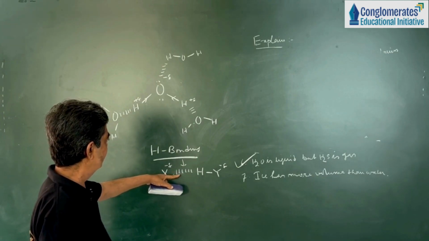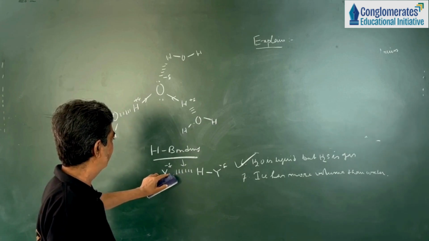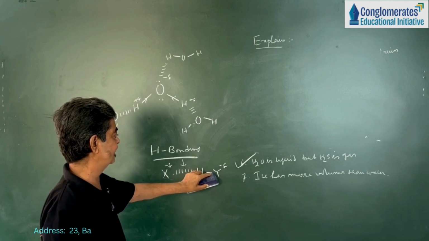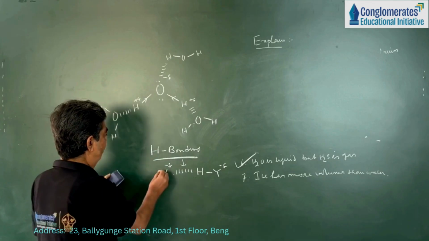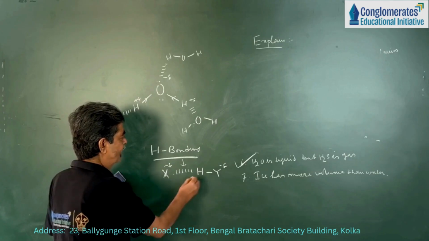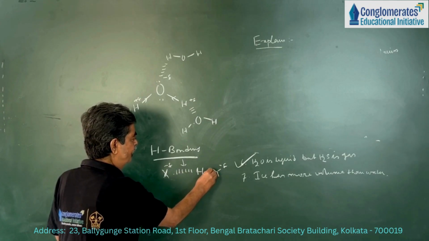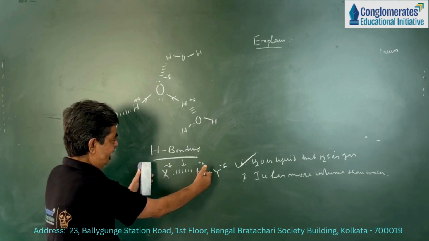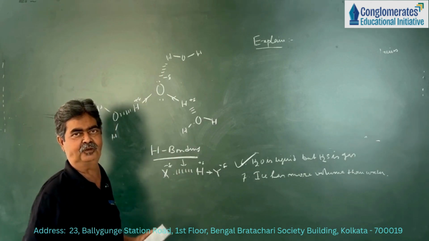I repeat, hydrogen bonding is a weak electrostatic bond between an electronegative element and a hydrogen atom which is already bonded with another electronegative atom. And what is the mechanism behind it? Since it is an electronegative element, it carries a slight negative charge. Hydrogen here is less electronegative than this one, so the bonding electron is attracted away and it becomes slightly positively charged. As a result, this positive and negative will attract each other to form a weak electrostatic bond, which is called hydrogen bonding or hydrogen bond.